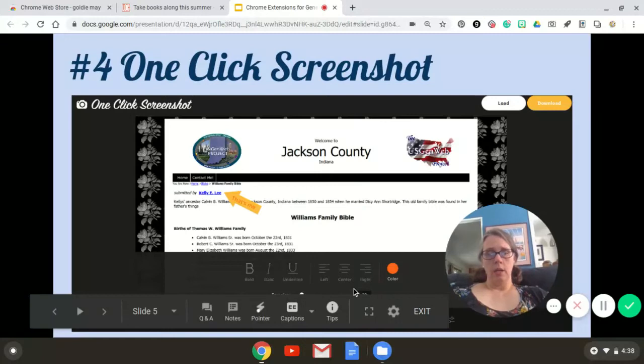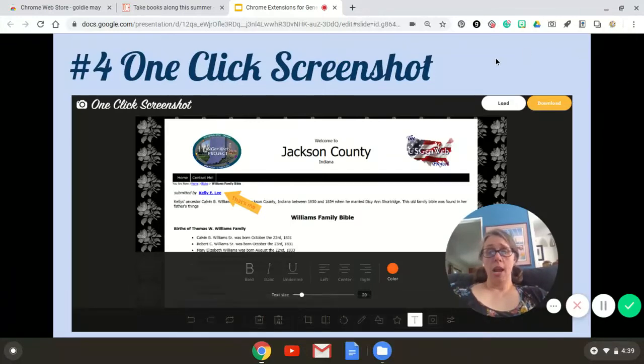I'm going to go ahead and see if I can, no, it doesn't let me move that. There we go. And then it appeared again. All right, so it shows you at the bottom, you can see it now, the different options that you have for editing the page. So you can add text to it. You can see that I added a shape and an arrow. You can totally choose the color that you want of the arrow, size it, and rotate it. You can do all of that, and then you can add text. So then I added a text box, and then I rotated it and put it into the arrow as well.